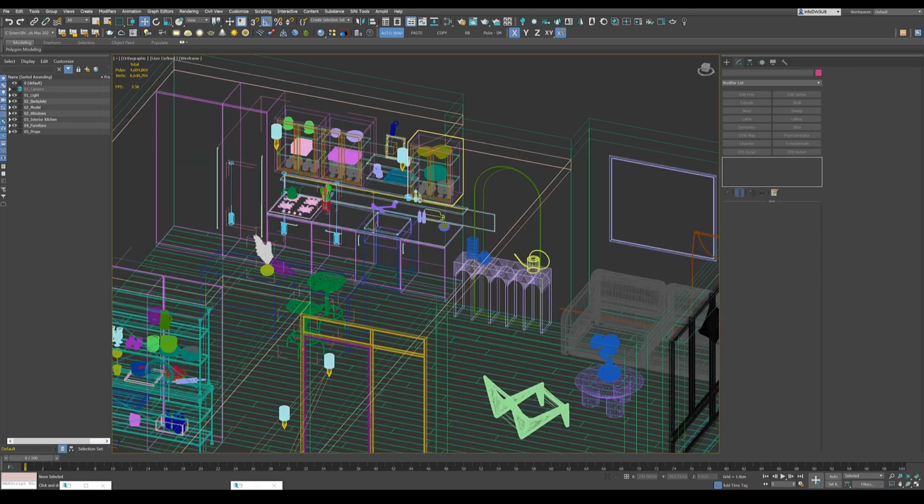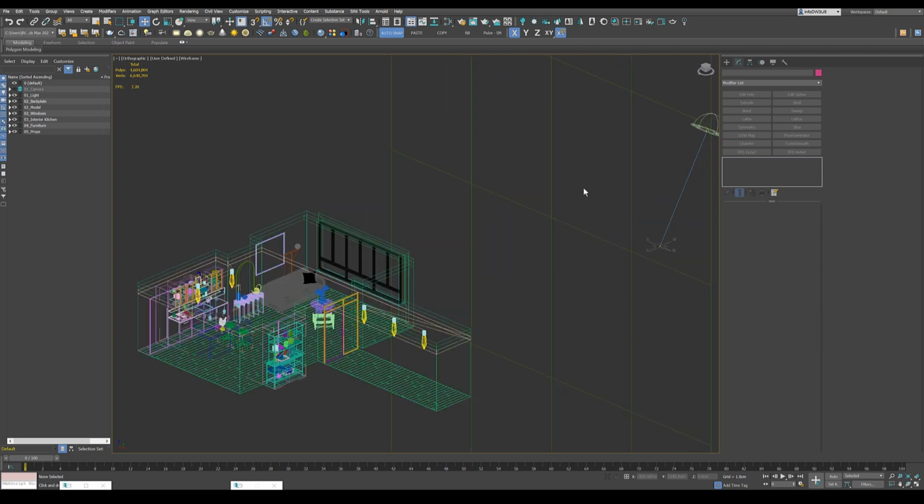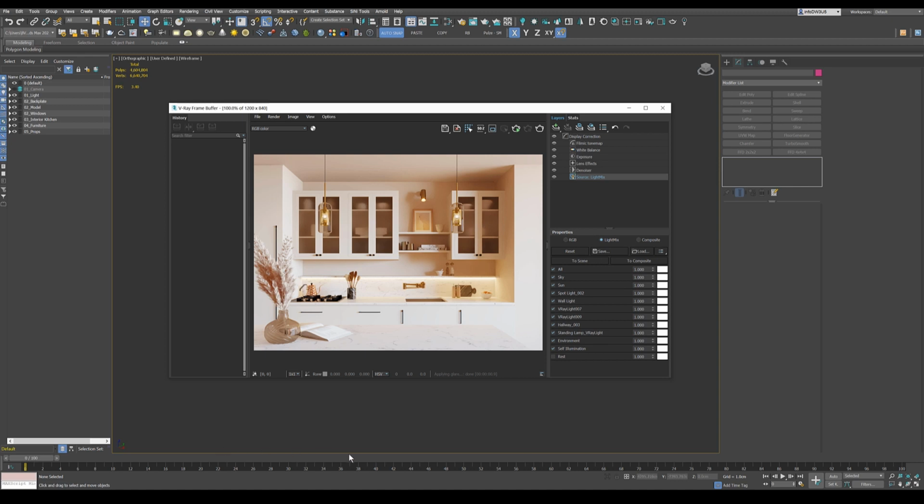Sometimes you have to use them, but I think if you think about your lighting setup in the beginning, then you really won't use any fake lights, and it just achieves a more realistic approach of lighting, to be honest. So yeah, if we go back now to that image, then we can see we can achieve a very nice result with just a few lights, no fake lights, and I hope this is helpful.